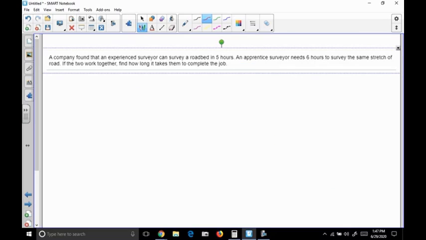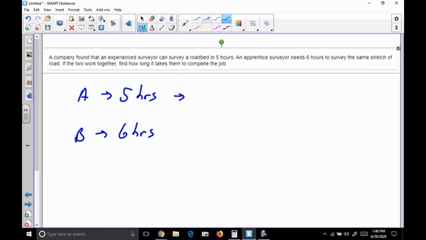All right, so this next one deals with how long it takes someone to do some work. Let's call them person A and person B. For the first person, it takes them 5 hours to do a certain job. The other person, it takes them 6 hours to do the job. So if they're working together, it's going to take less than 5 hours. If just this person does it by themselves, it would take 5 hours, but if somebody's helping them, it's going to take less time. So we've got to find out, how much time will that be?